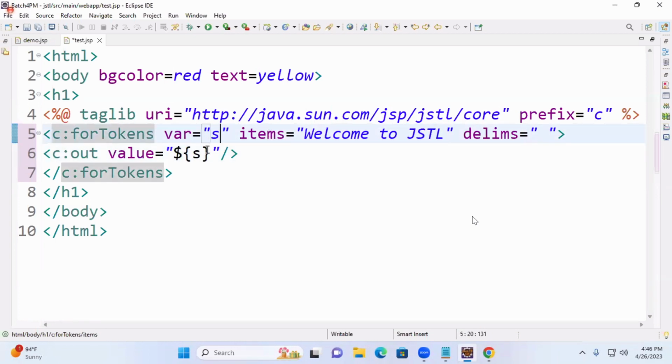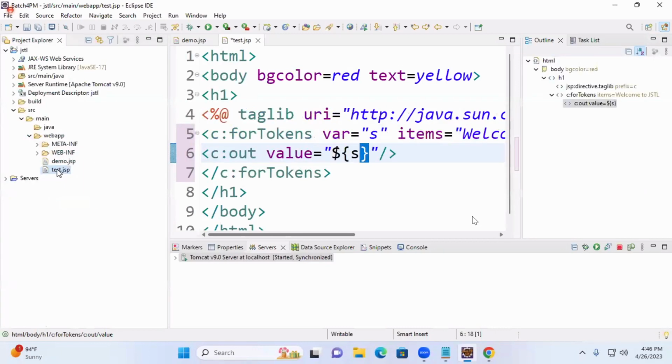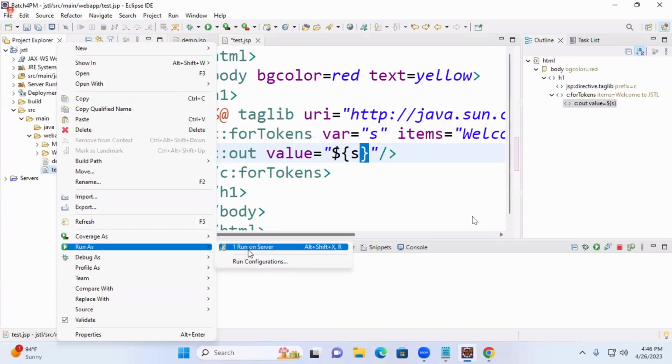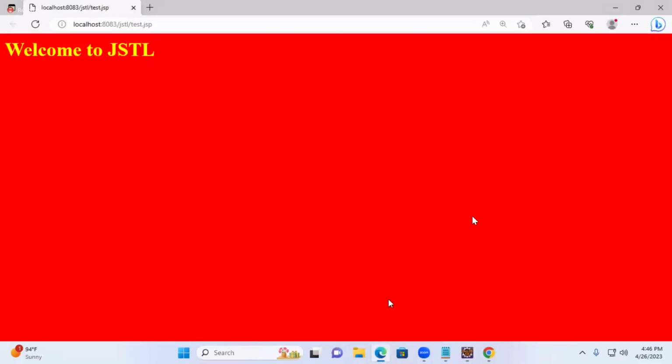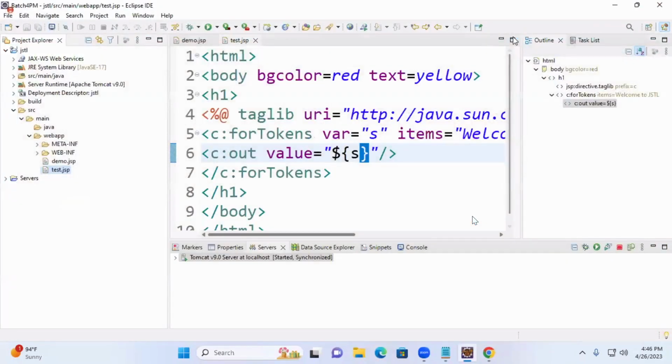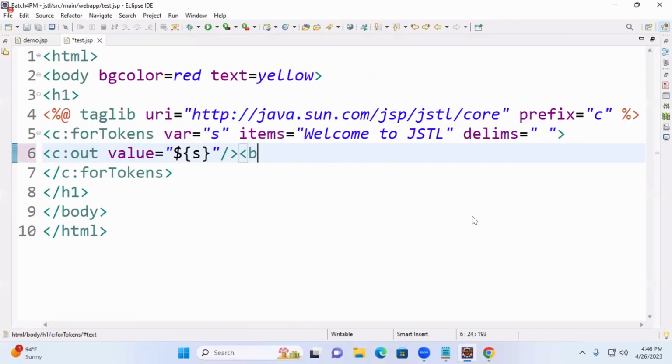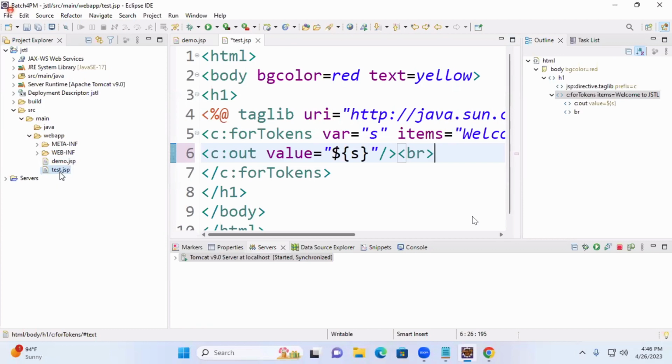JSTL printed. See, welcome to JSTL, but token by token printed without a line break. The reason is I didn't write a line break. Now you see it printed line by line.